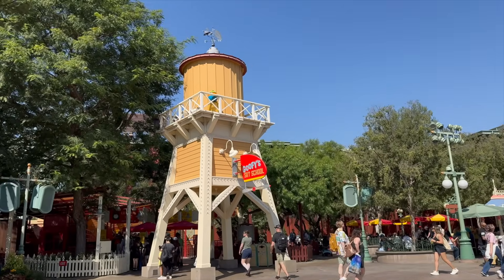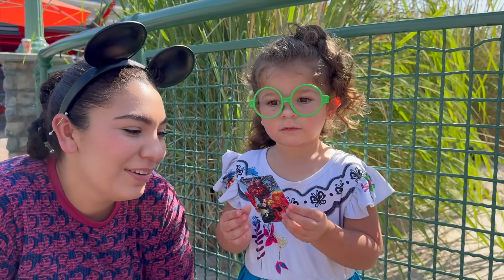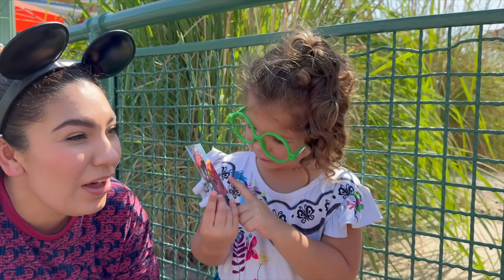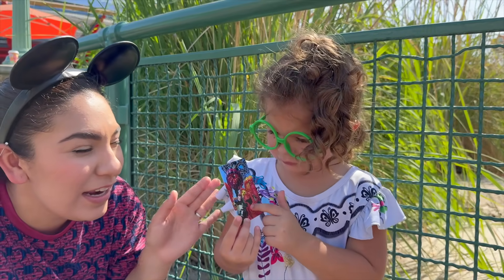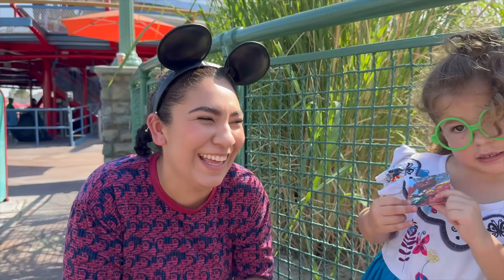We just finished up with our food and boy was that amazing. I really did enjoy that turkey leg and you really can't go wrong with that bread. Now we're going to be making our way around the park — we definitely got to get on a ride today. Raylani found the goofy pumpkin. Raylani is still currently not tall enough for the Jumping Jellyfish, but the cast member gave her a pass so when she's tall enough she can cut the front of the line. Now we're actually heading over into Cars Land — I think we're going to jump on Luigi's.